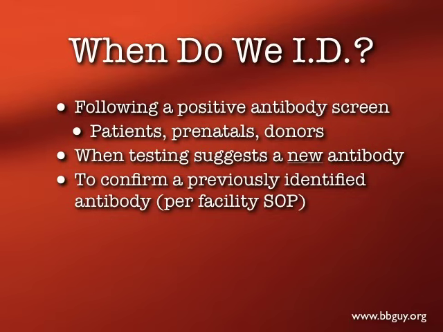And the last one is what I kind of just mentioned. According to your facility's operating procedure, you may need to do antibody ID to confirm a previously identified antibody. And in many cases, that's done with just very select cells, looking specifically to confirm or refute the presence of that particular antibody.